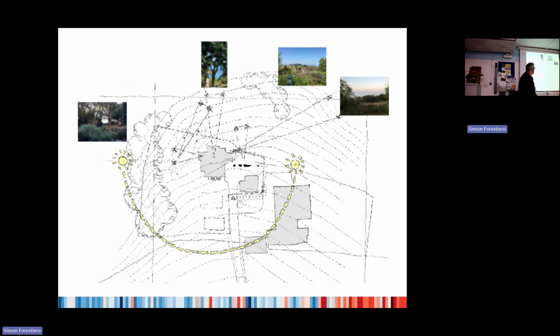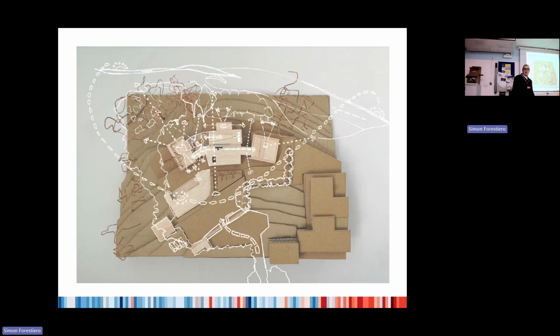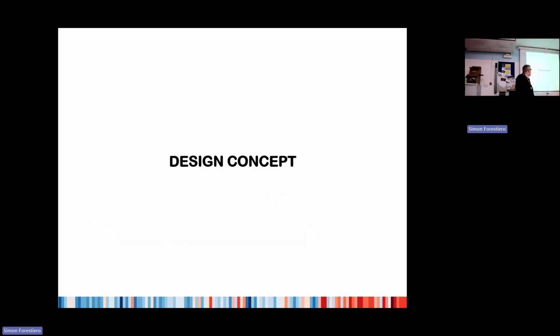This is just looking at a site, an existing building, where these are the views. So again, it's using a two-dimensional plan, but putting three dimensions or views onto that plan, so you can see what we're looking at. That's a model of that building. So it's a cardboard, and then this overlays it, as Simon was saying before, where you reapply and put the things back onto the site that you found out in terms of the views. So that's that process of just seeing what you do there.